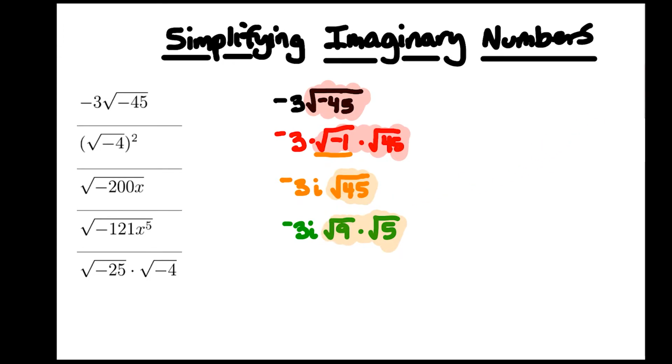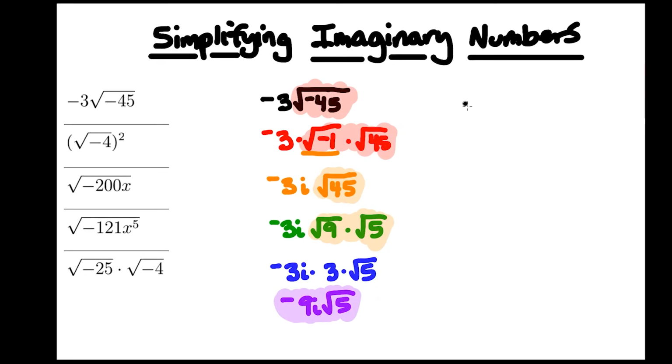From here, we can turn that square root of 9 to a 3. So it's going to be -3i times 3 times the square root of 5. Okay. Now from here, I'm going to combine the 3 and the -3 to get -9i times the square root of 5. And this is the final answer for that first problem. I try to break it down step by step and highlight it, but if you do have any questions, definitely make sure you ask in class.